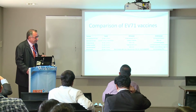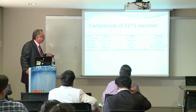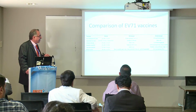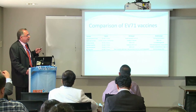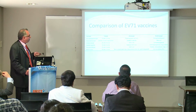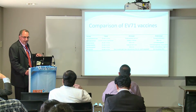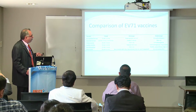In this slide, which will be my last slide, taken from a publication in May this year, 2015, the work of Koch described the different vaccines. But as we stated in my previous slides, this is our vaccine, the inactivated vaccine, because it is the only one in the list that had clinical trial phase 3, while the rest are still in vivo and in vitro.